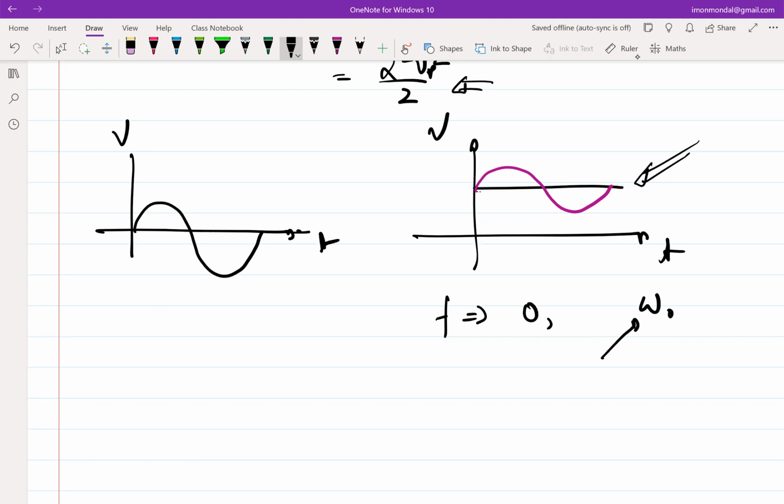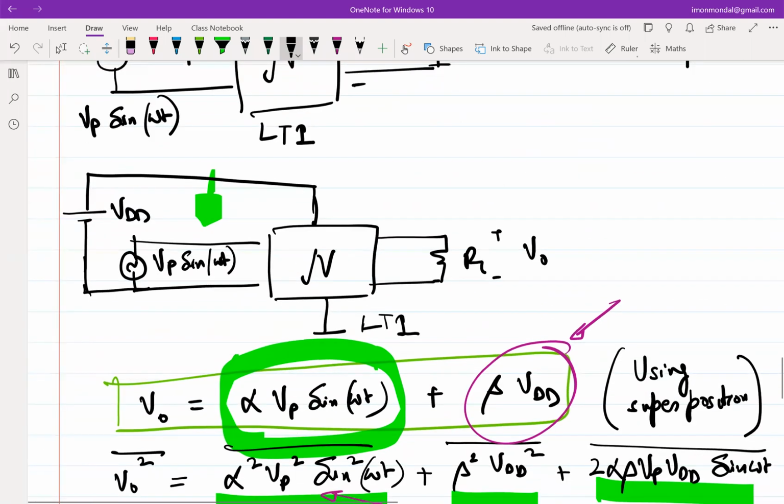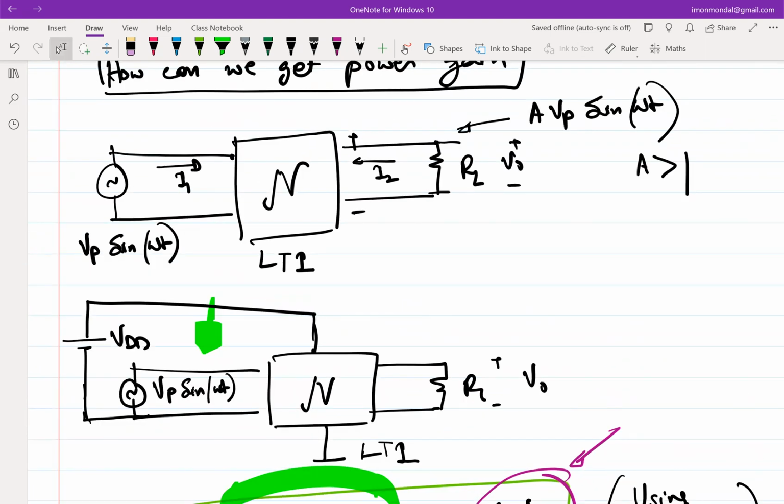What is the issue? Okay, so how can alpha be greater than 1? Let me take you back to the first example. Can alpha be greater than 1? There's a reason I'm going into the power domain. Alpha being greater than 1 means what? You are getting a power amplification with this network itself.